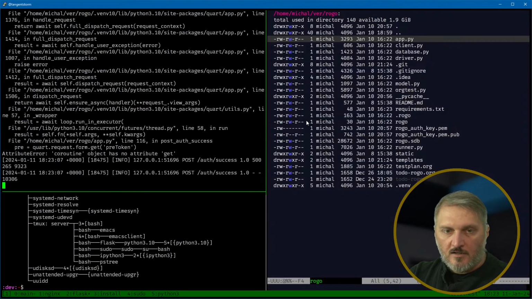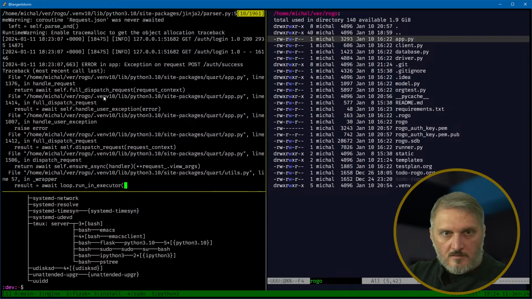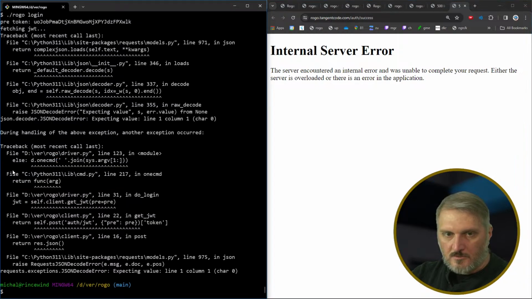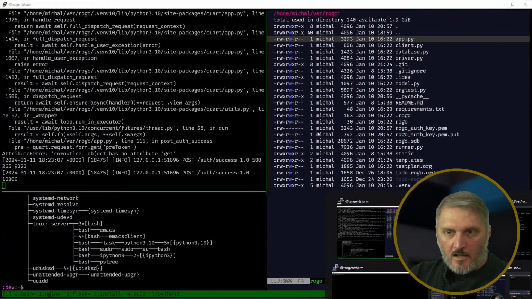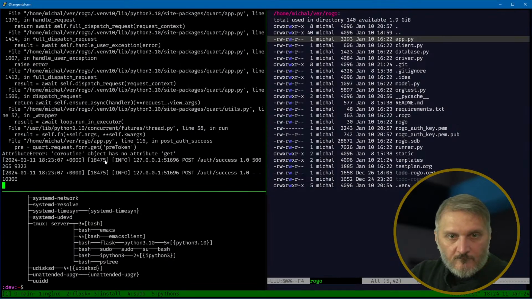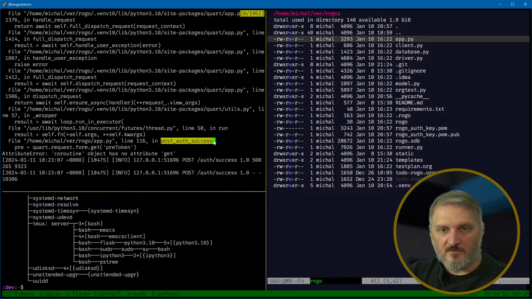Sounded like, which we don't know which request. Do I know? Can I see what? I don't think it's telling me which one it is, right? Oh, but it was in this request. So in the request for get JWT. All right, so in JWT is the problem. And it looks like it is JSON. I'm surprised you don't have to await that. Oh, I see. Sorry. This is what I was looking for. Post auth success is where I'm at.